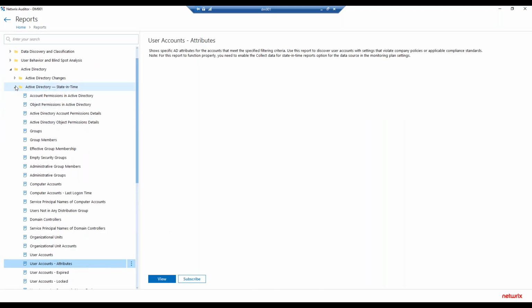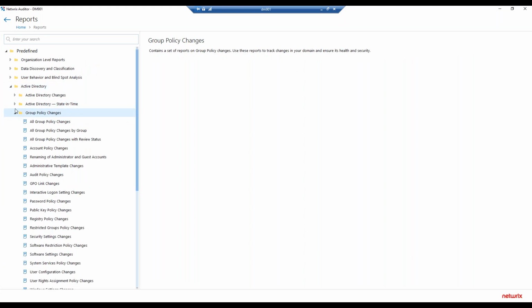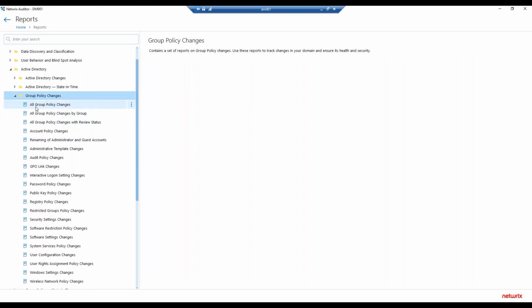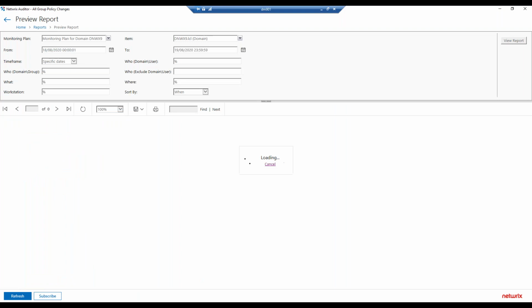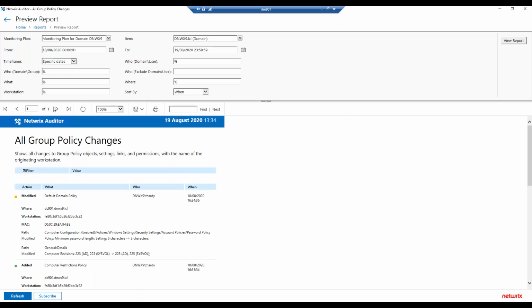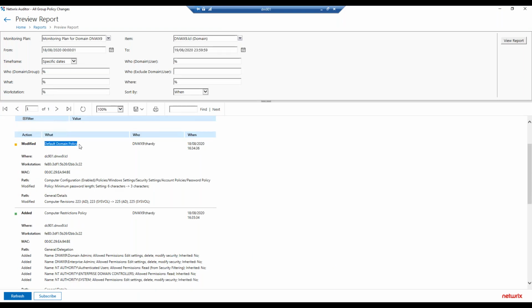But also part of the AD module is obviously your group policies, where you can then look into all group policy changes, again, maybe something specific. Is anyone changing things like your account policies? But let's just run an all group policy report. Just done a few the other day. So here I've modified my default domain policy. Again, who is it that modified it, when it happened? But more importantly, what did I change in that policy as well?